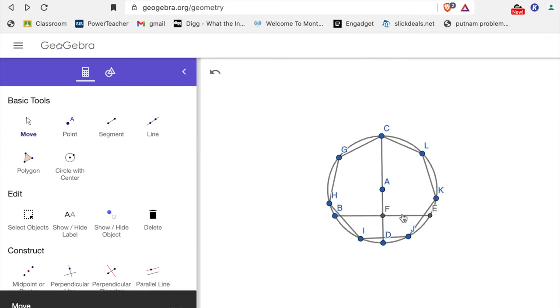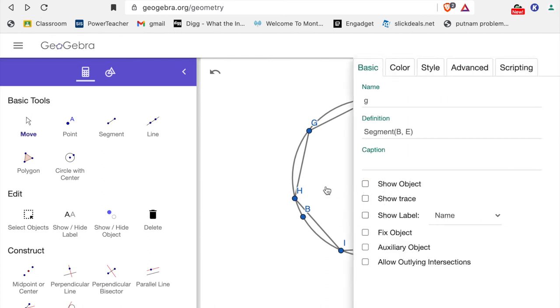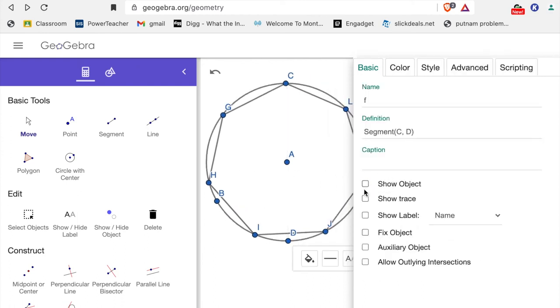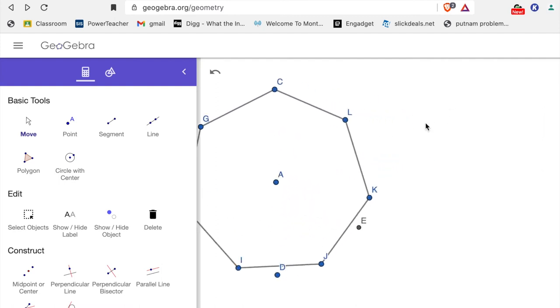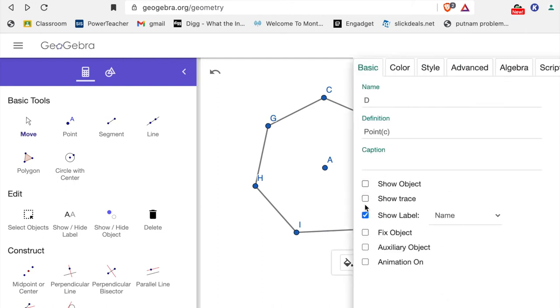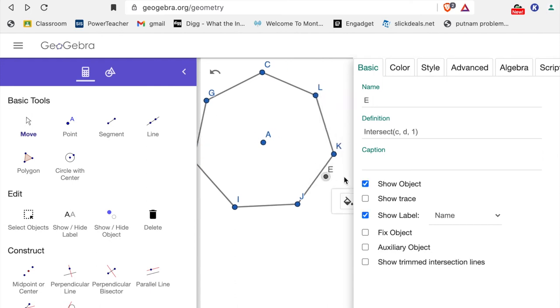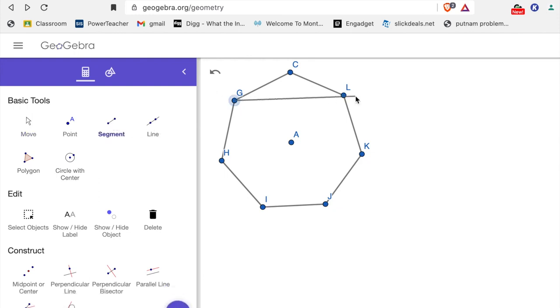So let me hide the perpendicular lines that we drew. And if we really want, we could even hide the circle. And the last thing is if we wanted to make a star out of this, let me hide these two points. If we wanted to make a star out of it, what we could do is connect each corner to the 4 other corners, not to the left and right of it. And when we do that, we get a neat 7-sided star.